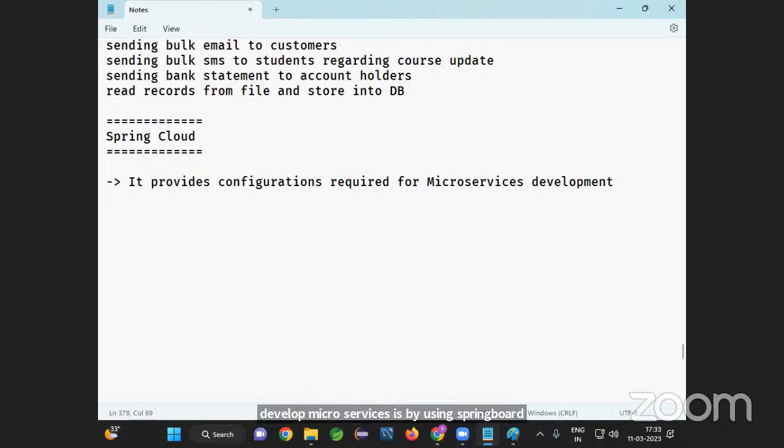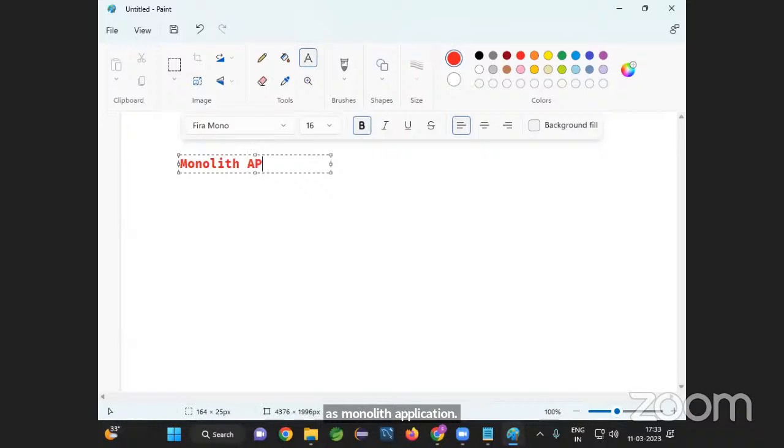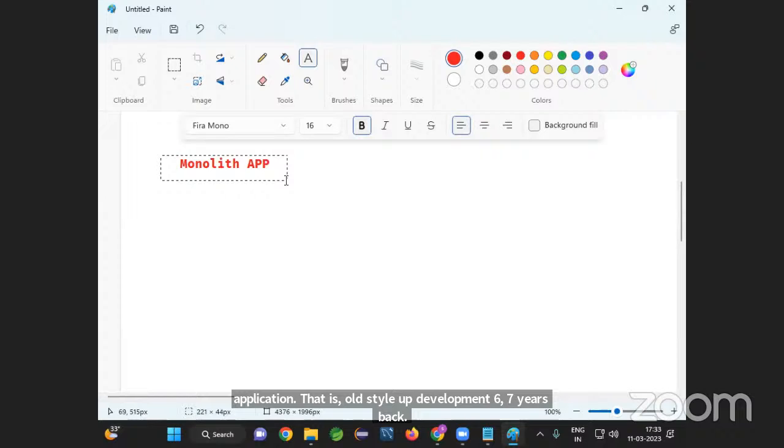Right now, in the industry, projects will be developed in two ways. One is called monolith application. Monolith application, that is old style of development. 6-7 years back, people used to develop the project with this style.